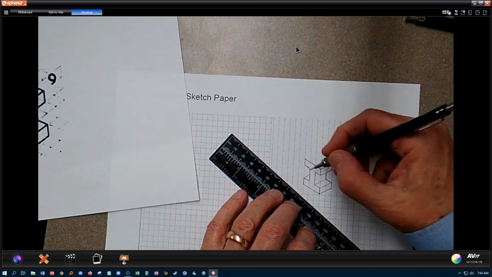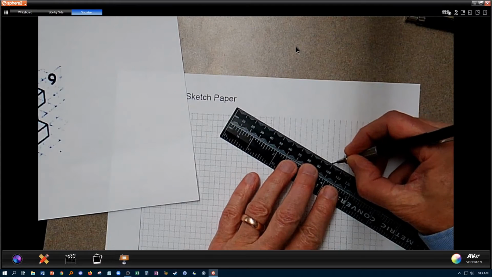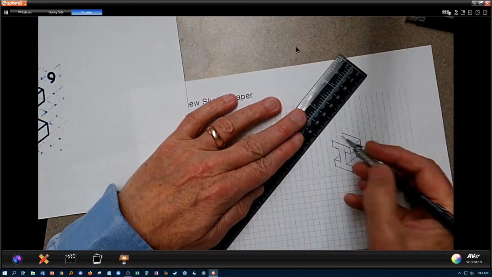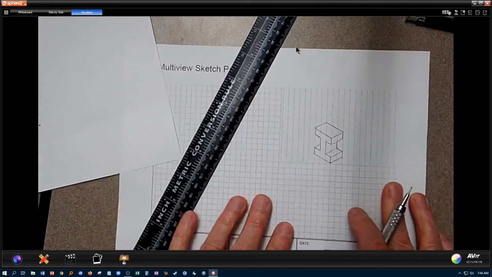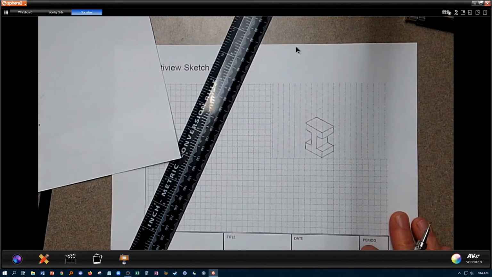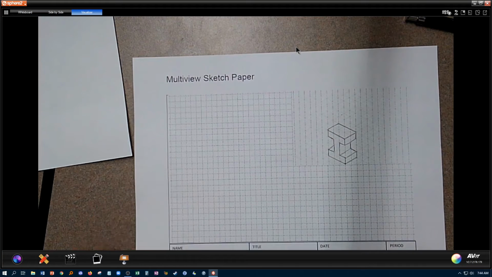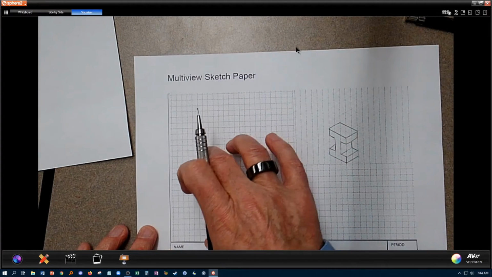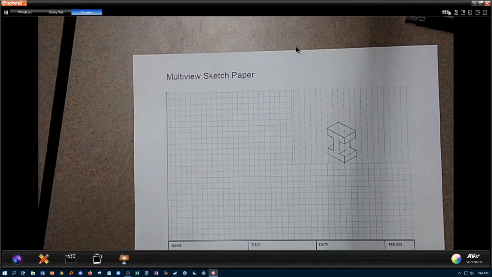Same here. It's 1, 2, 3. 1, 2, 3. And then I come back here and do 2. So that is my shape. That's the one I want to do. All right, so now I'm going to do the front first because that's the most important. In this one, because I have more space to work with, I'm going to do 2. Since it's not up at an angle, I'm going to do the front view.